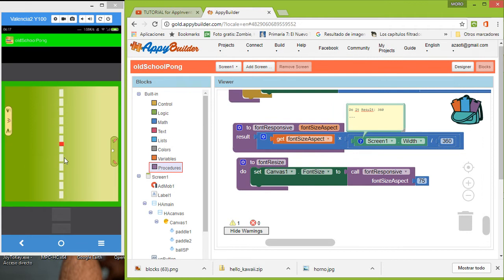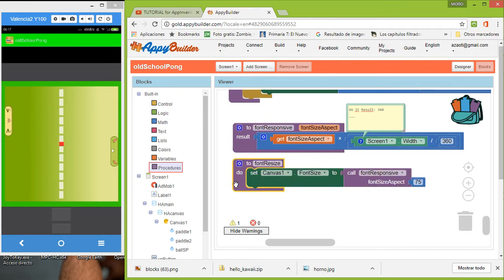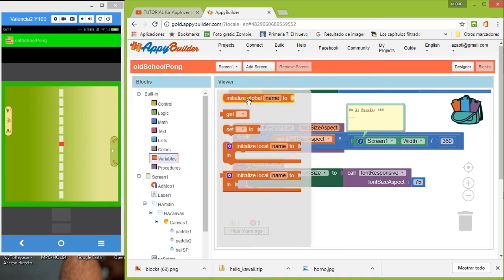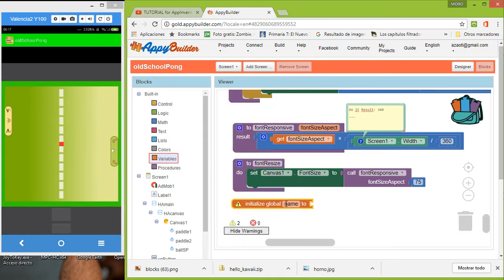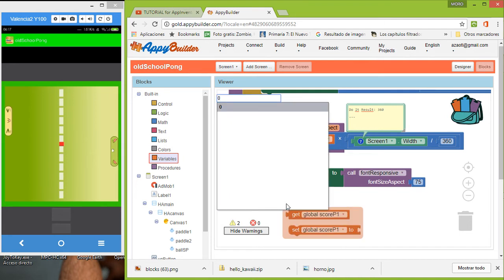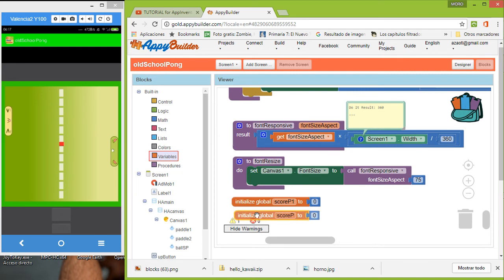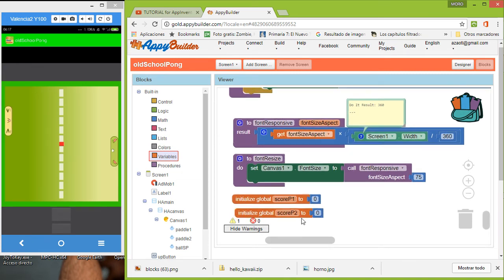Now what's next? So we have fonts. Now we need to create another procedure, but first we're going to create the variables for the scores. We're going to call this score player 1, and we're going to set it to 0. Then we duplicate this one and we change it to player 2, and we set it to 0.